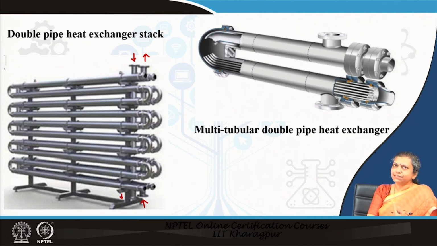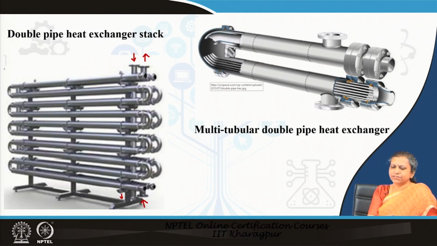This suggests one particular advantage of double pipe exchangers: depending upon the number of hairpins connected, and whether the different hairpins are connected in series or parallel, they can be used for a wide range of flow conditions, pressure conditions, and so on. This is their flexibility in operation. We can also have another arrangement where there is a large number of tubes inside a shell. This is somewhat similar to a shell and tube heat exchanger.